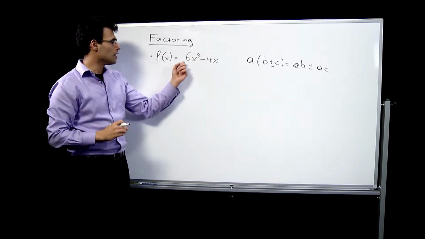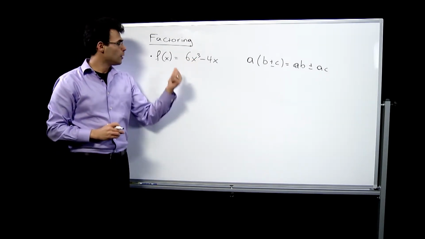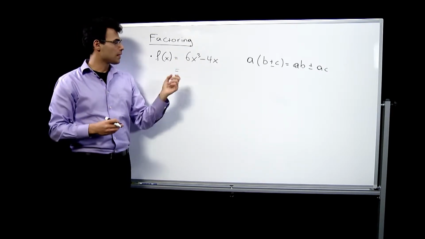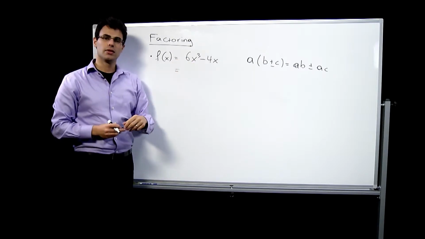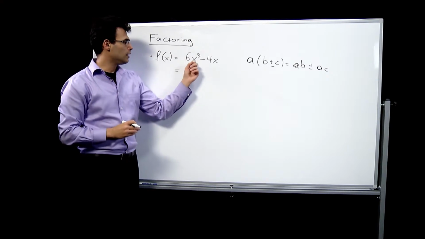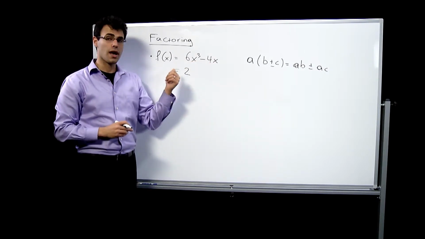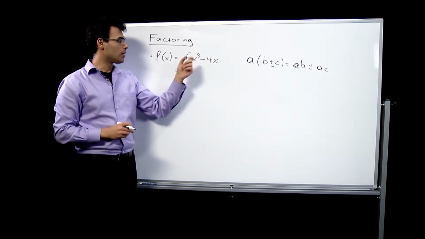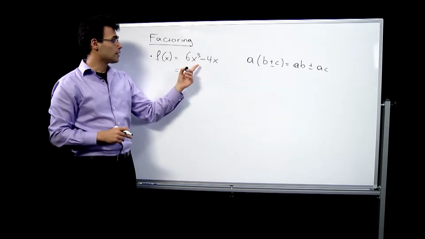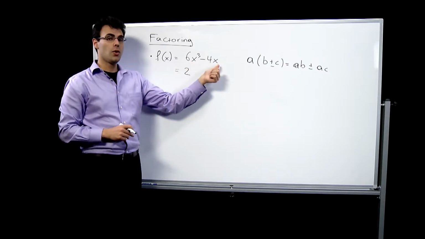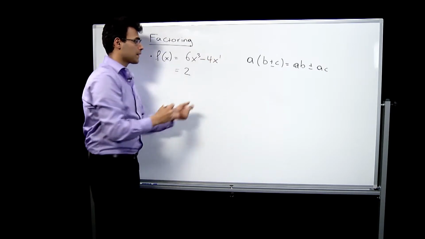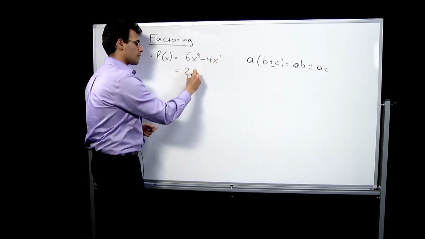Look at these two terms, 6x to the third minus 4x. You first find a common number inside 6 and 4. Common number is something that's multiplied to give you 6 and multiplied to give you 4. That's obviously 2. Then you look at the x values here, and since we have a polynomial, there will always be some powers of x there. So this one is x cubed and that one is x. The common thing is always the variable in the lowest power that you see it. Third here, there's a hidden first there, so x to the first, or just x.